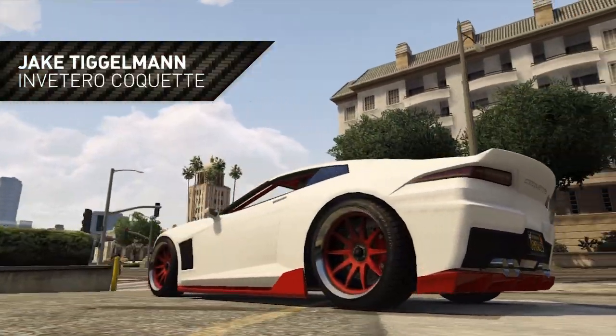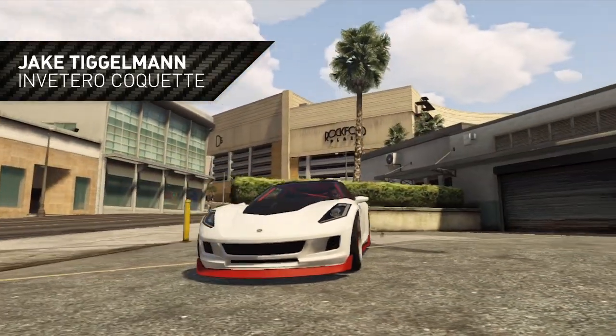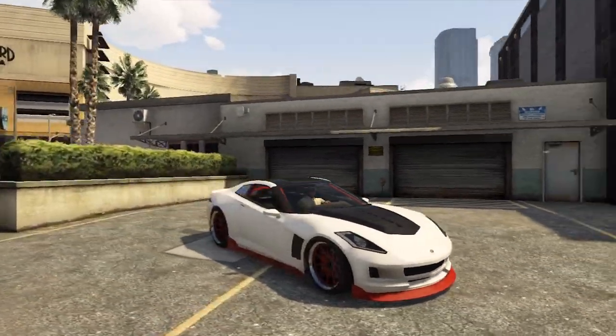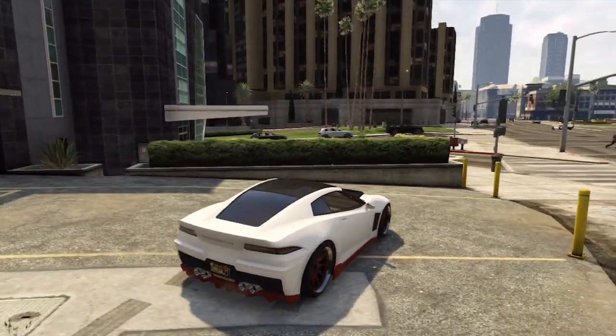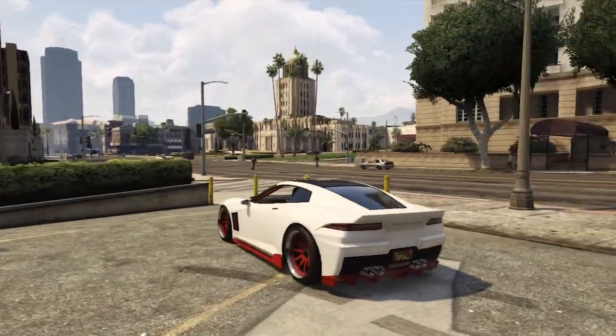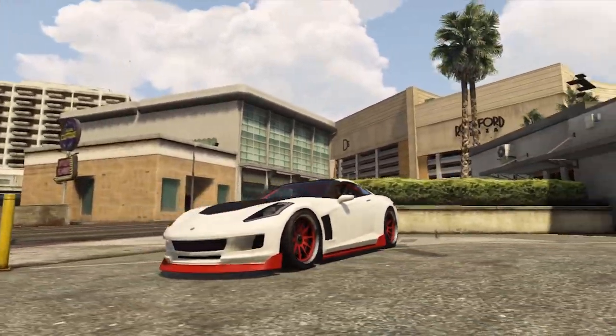We've got another sweet looking Coquette coming up next, this time from Jake TIGGELMANN. You can't get any better than a red, white and black colour scheme, and Jake's build looks awesome with this white bodywork, red that's applied to the body kit and the wheels, and the black which is formed from the performance hood, carbon roof and the carbon fender panels which are available on this car.